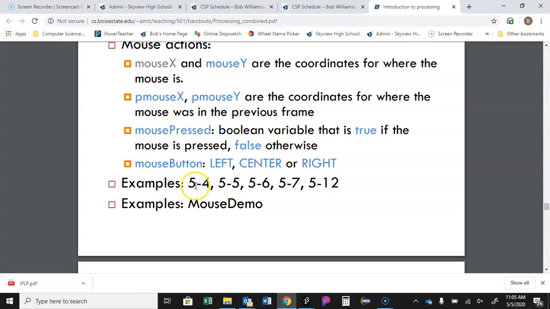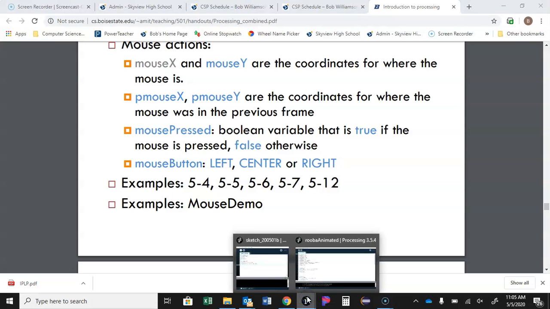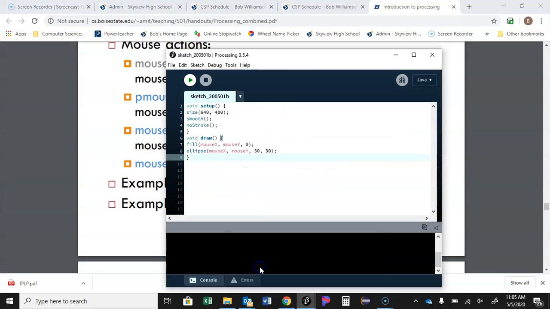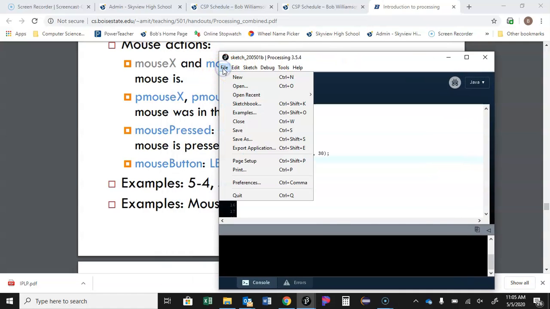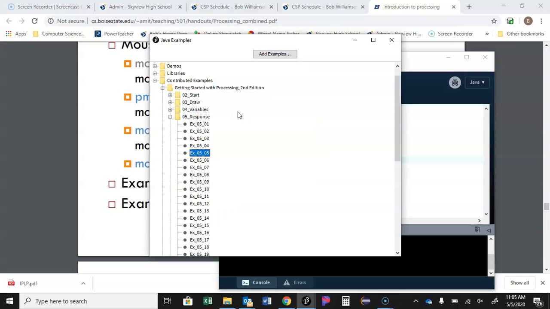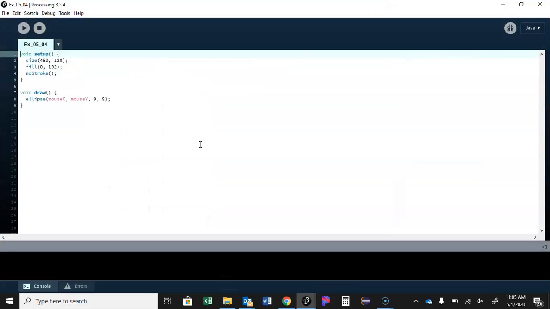So let's look at these examples: 5-4, 5-5, 5-6, 5-7, and 5-12. In your Processing program, remember our examples are going to be in there underneath File, Examples.